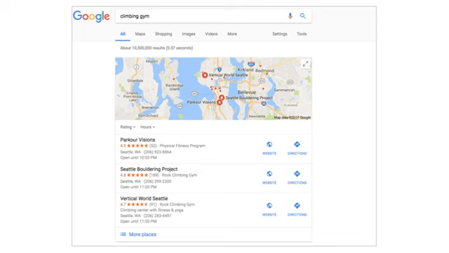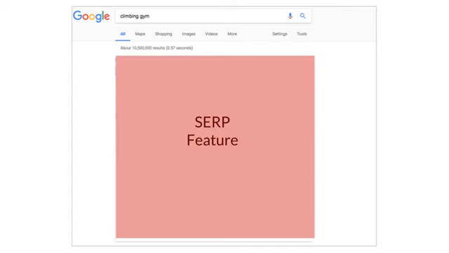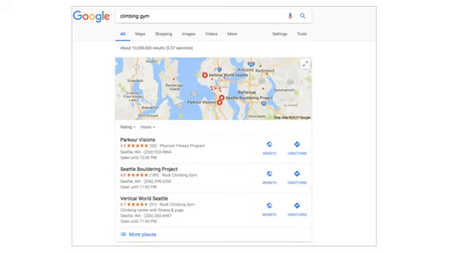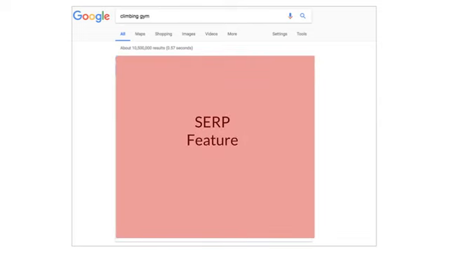Shows me a map, shows me 3 results associated with it, and if we cover up the non-organic results in here, wow, look at that. The SERP feature, if we cover it up, takes up almost the entire above the fold real estate of this search engine result page. So when the search engine interprets your intent to be navigational in nature, that is, I want to go to a physical location, or I want to visit a particular business that has a physical location, it'll display these map results, and they don't generally display organic results above the fold. It takes up quite a bit of real estate.